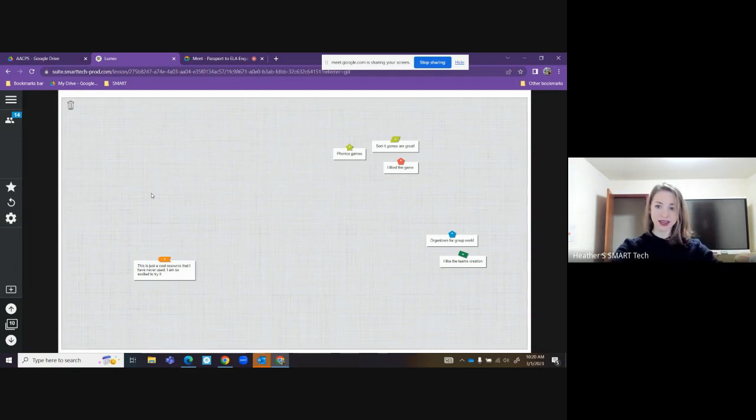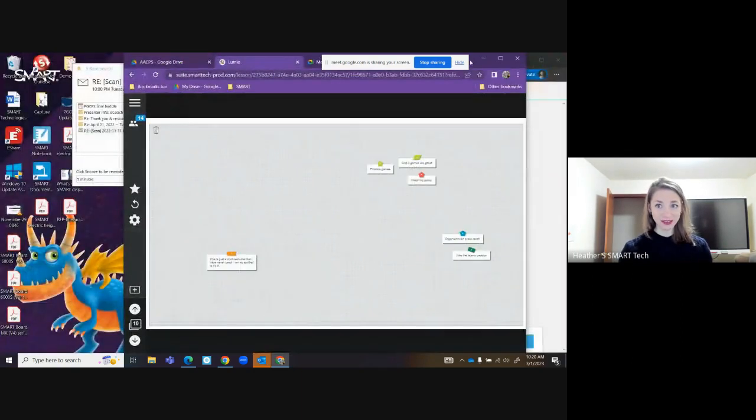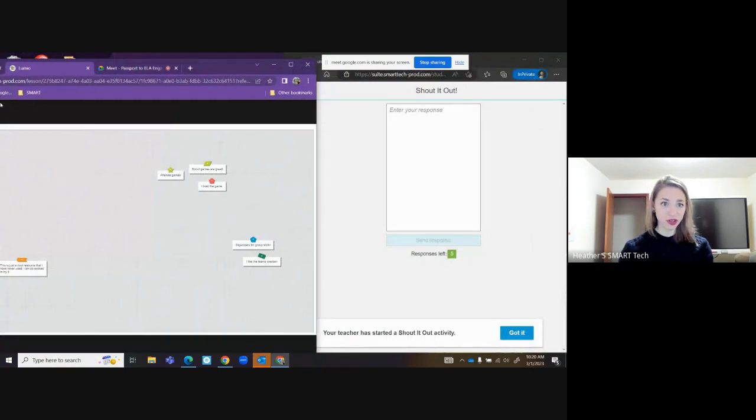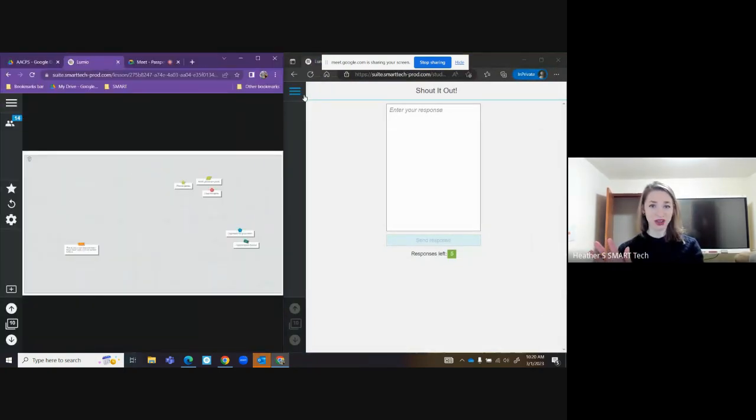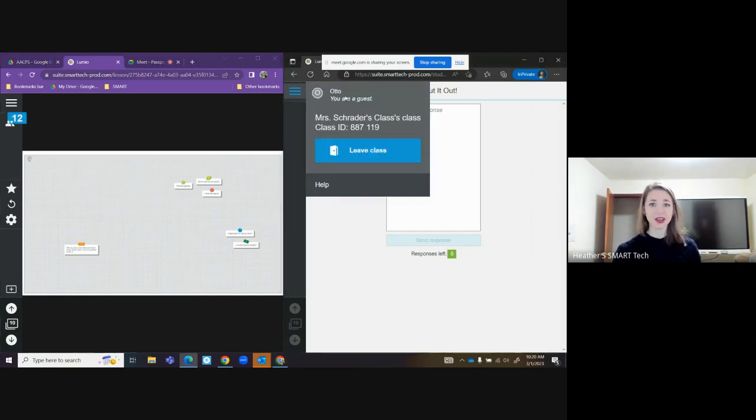So let's take the next 20 minutes to dig around a little bit in our Lumio library. Before we show that teacher building and searching and building experience, all of you as my guest students right now need to leave my class. On the student side, there will be 3 horizontal lines at the top left of your window. If you're in my class as a student, you'll tap on that and you'll click Leave Class.